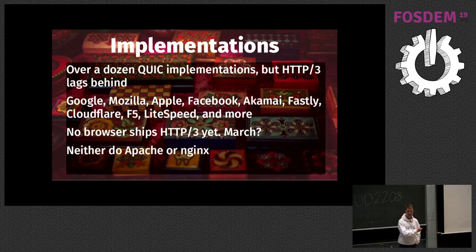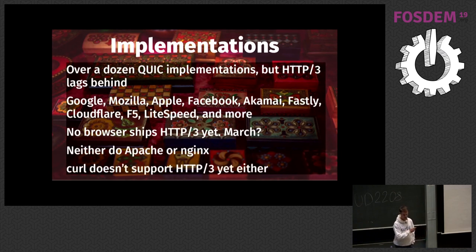The popular open source servers, none of them have even said a word about HTTP 3, so I figured they are also not really here right now. And curl doesn't support HTTP 3 either, but I'm hoping to soon. Again, HTTP 3 implementations are really behind, so there aren't even many HTTP 3 libraries to pick from, so I have a bit of a chicken and egg problem here. But I'm hoping to get there with curl within a month or so, maybe.